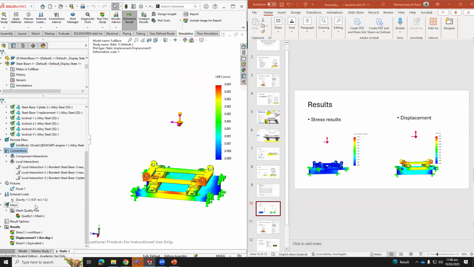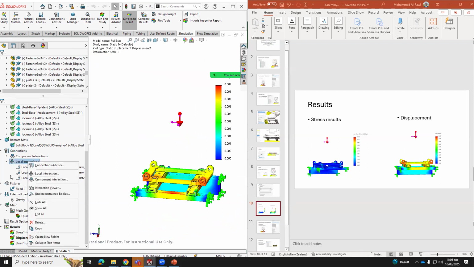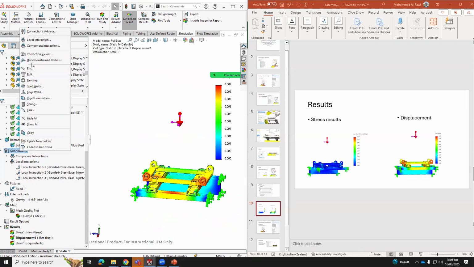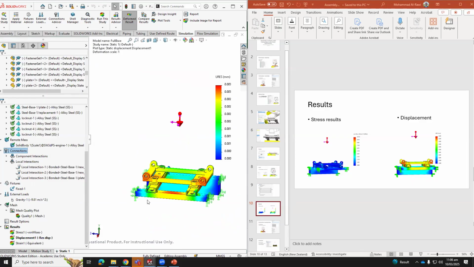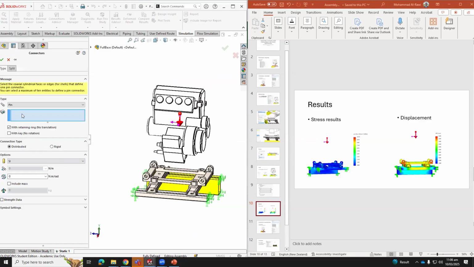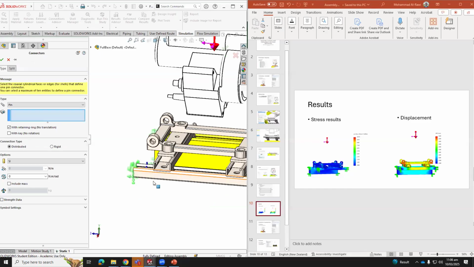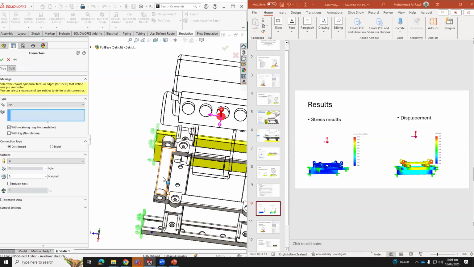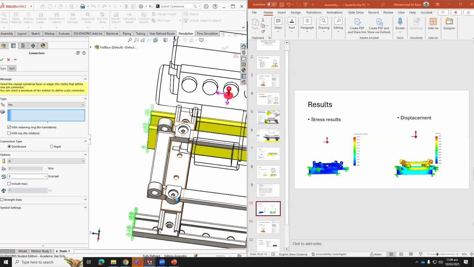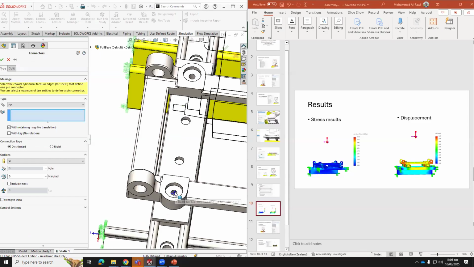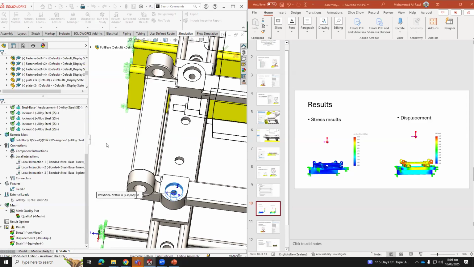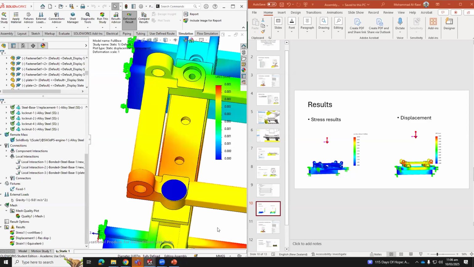Now for the pin, I can do just one very quick demo. Right click on connections, and you click pin, and then it will ask what you want to pin. I would say I want to pin this with this, and as soon as I click OK, you can see how nicely it's pinned with a blue color.